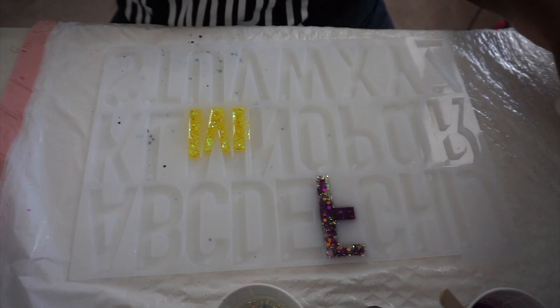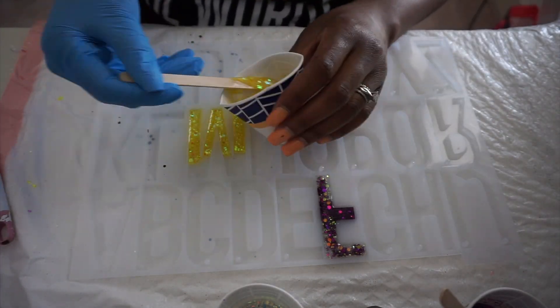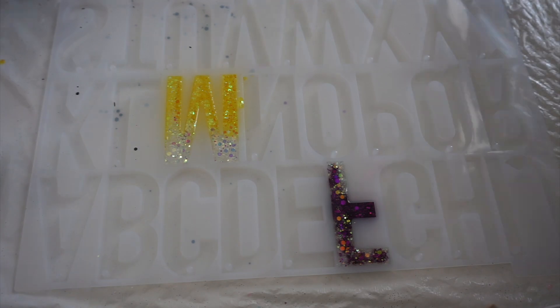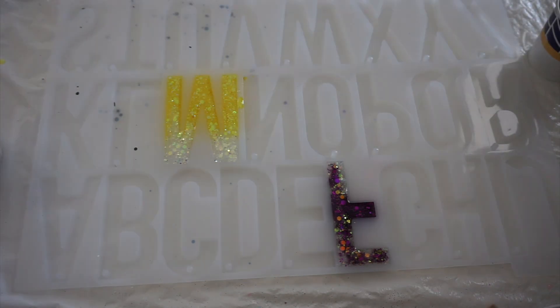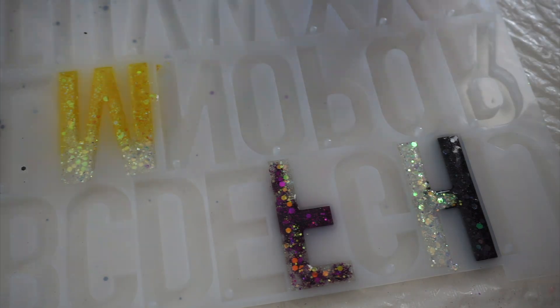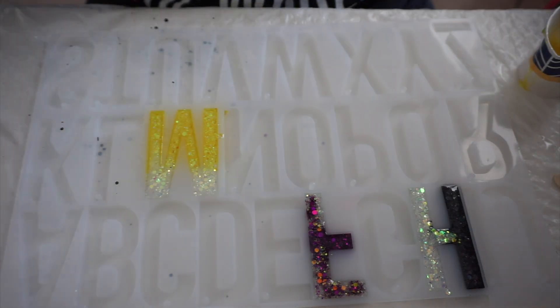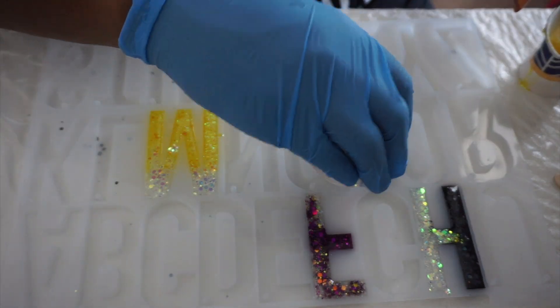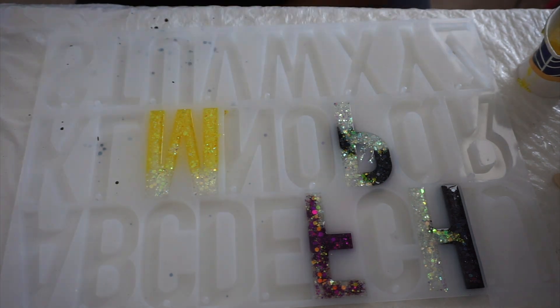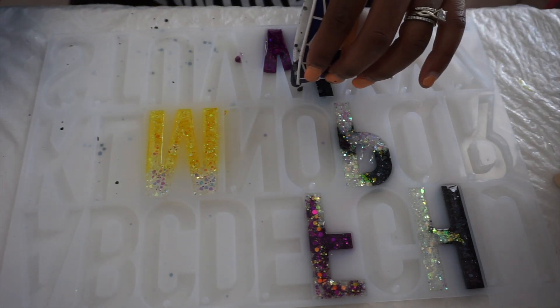I'm showing you how I did these ombres - I kind of just went for it. With the M I knew I wanted a true ombre, whereas with the first F I always start a project with a vision and it never goes how I plan. Once I did the F and it wasn't quite what I wanted, I refocused for the M and felt like I was on a roll. I'm literally just pinching the cup - I did the P kind of striped, it was nice.